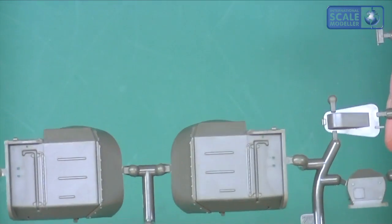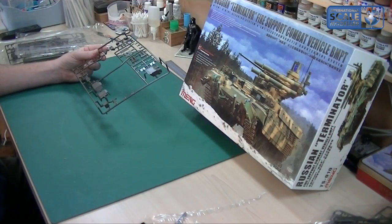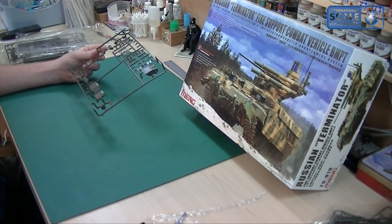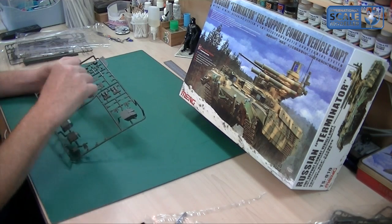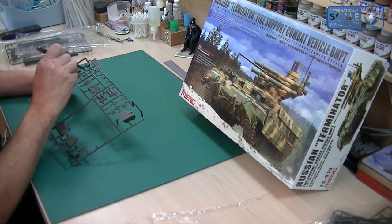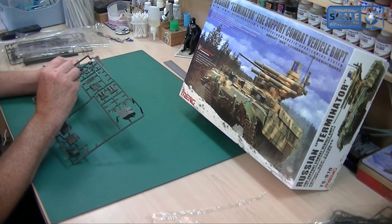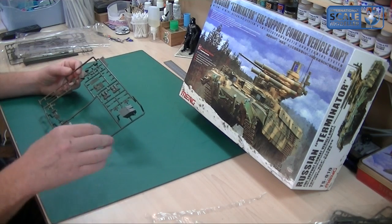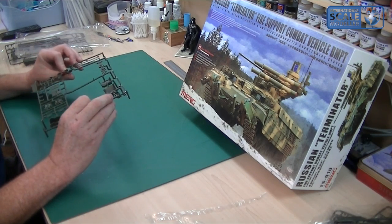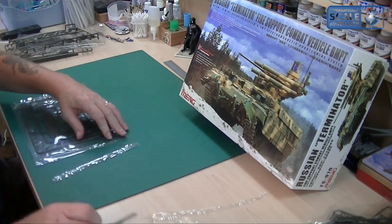But around the rest of the stuff, you can see the crispness of the plastic and the level of detail on there. Now obviously being an AFV, it's not going to have so many panel lines, but even this very, very tiny stuff here, which is wires. There's a tiny little bit of flash on the sprue, but on the wire itself there's nothing. There's not even a burr. I'm just rubbing it over there. There's no burr on that at all, so fantastic. Absolutely brilliant. Right, let's keep going, otherwise we'll be here all day with all this plastic.